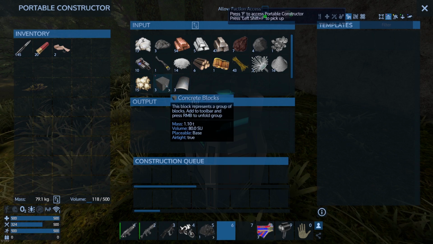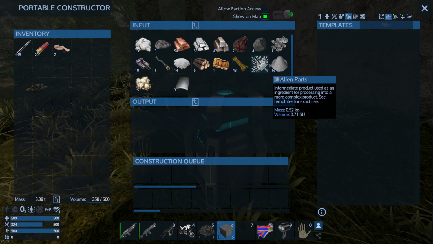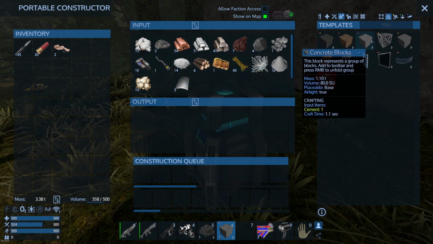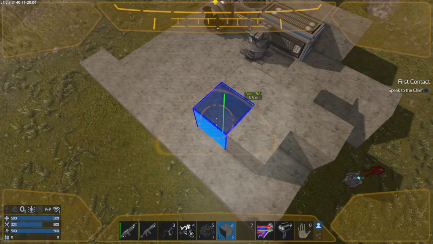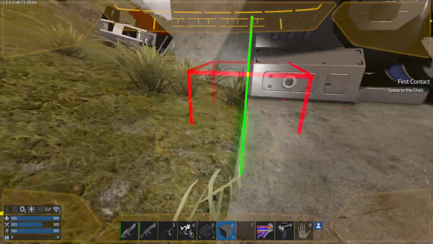Okay, and we're going to need more concrete blocks. I hope I can make quite a bit more. I can't make too many more, but that's okay. We'll make as many as we can, or just another 10 for now. By the way, I covered up the core because the enemy will attack the core first. So that's why I'm covering up the core.